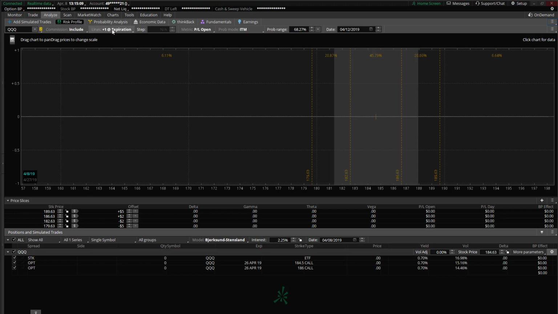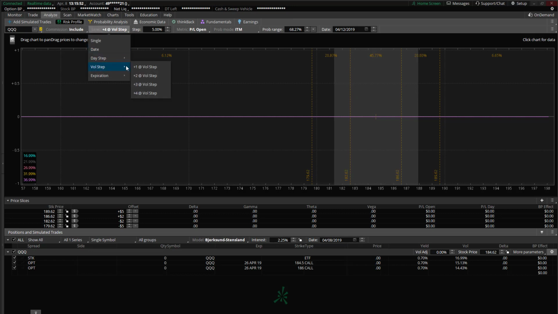The next thing we can focus on is this area here, which allows you to analyze trades not just with a single volatility, but with multiple lines of volatility. And when I turn that on, you can now see the Qs have a volatility of 16.98. That's our current volatility. And it's going to apply 5% volatility to 4 more lines, which is what we see here. Each line is going to be separated by 5% of volatility for the next 4 lines.